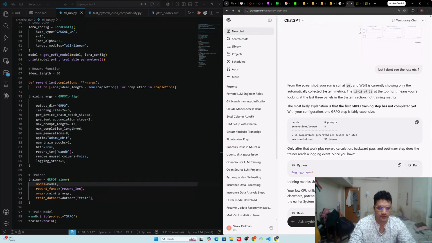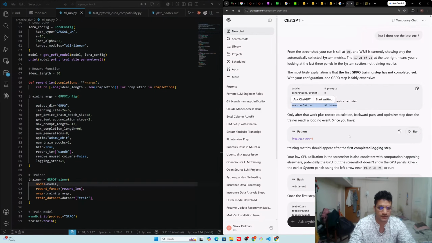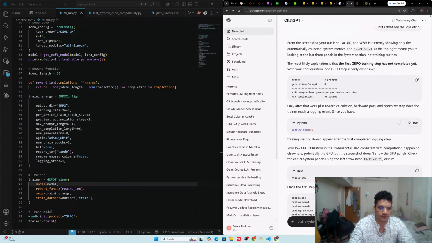Okay, so because we are using 8 prompts, generations per prompt is 8, so 64 completions generated per device per step. Max completion is 96 tokens. Only after the forward pass plus reward calculation and backward pass does the trainer reach a logging event.